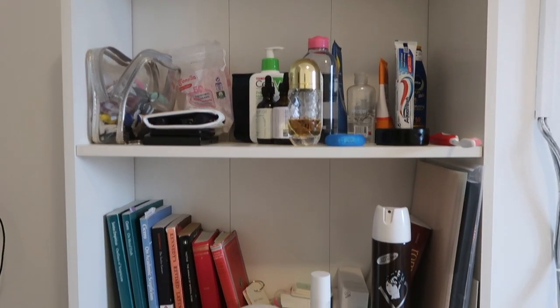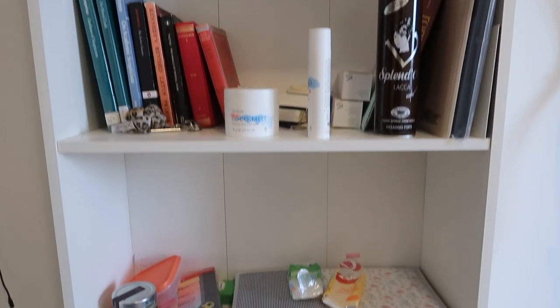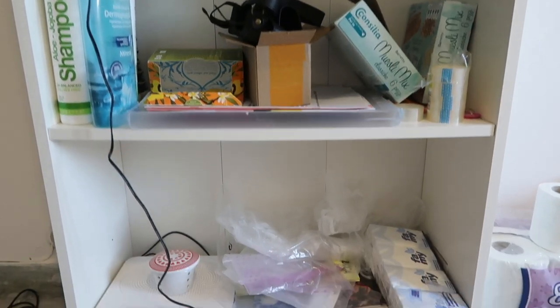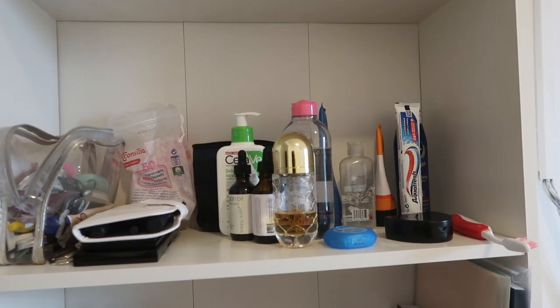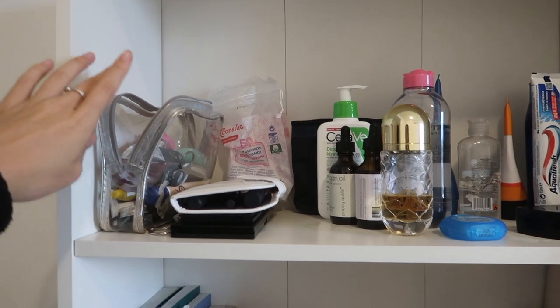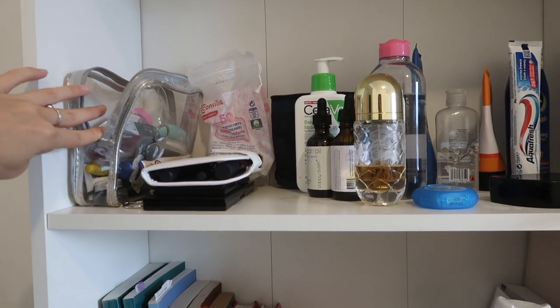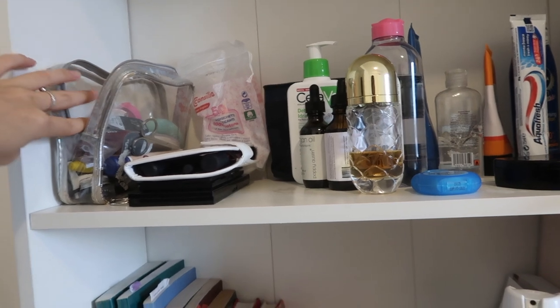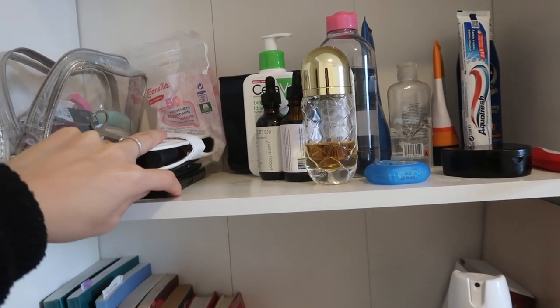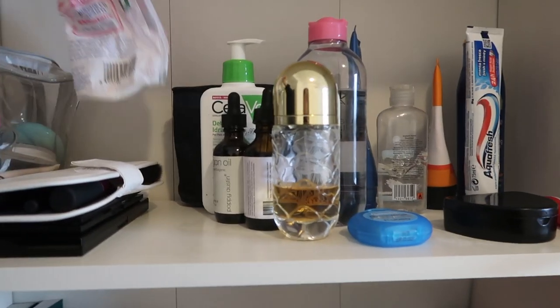This section is a little bit messy, but that's just the reality — I didn't want to clean it and make it seem unrealistic. This is literally how it is every single day. On the first level I just have all of my beauty and skincare products — very basic, minimal makeup, contact lenses, makeup remover, a hairbrush, brushes, eyeshadow palette, and blush palette. I also have cotton pads and a medical kit with plasters, paracetamol, and things like that.